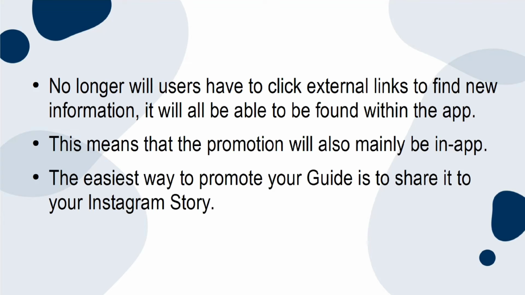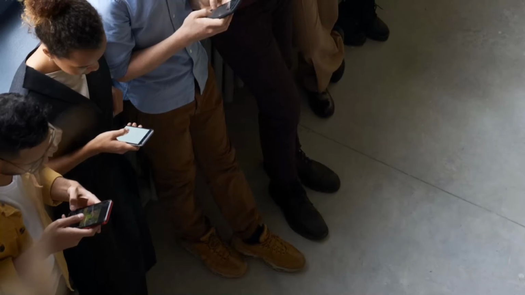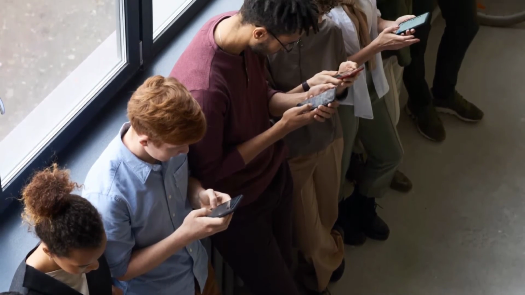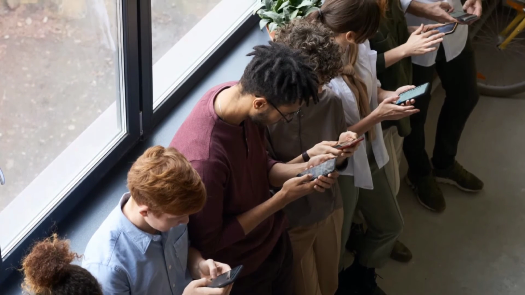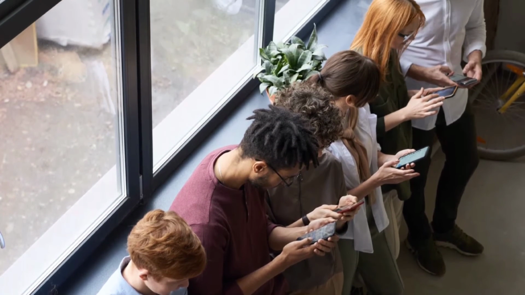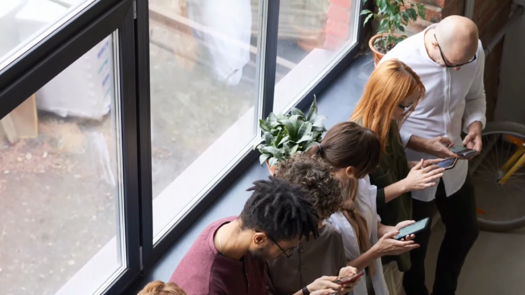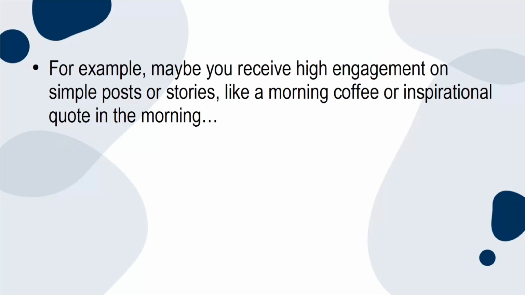The easiest way to promote your guide is to share it to your Instagram story. It would be more beneficial to do this at a popular time of day when your stories are getting the most number of views. You should also be mindful and make sure this is the time of day where your target audience would be in a position where they could take the time to read your guide thoroughly and engage properly with your content. For example, maybe you receive high engagement on simple posts or stories, like a morning coffee or inspirational quote in the morning.